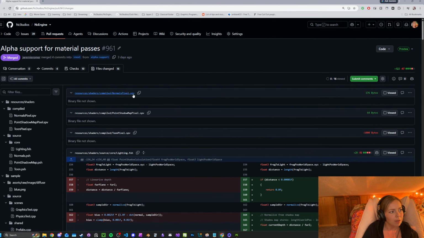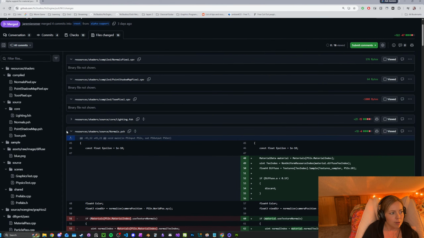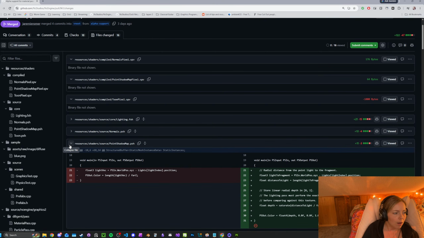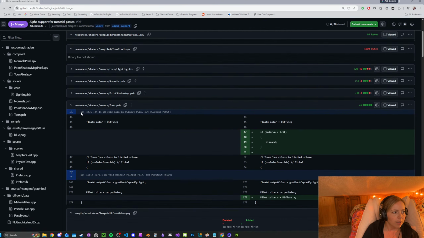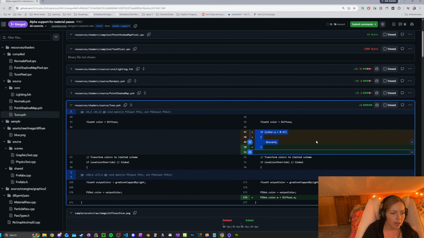I don't think I've done a single change in the engine in the last year that I haven't also gone and redone some of the shadow mapping. But okay, so really all I have to do to get alpha support is this little block of code right here. So if you're really new to colors and game asset creation, you might not know that generally a texture will have 4 channels: red, green, blue, and alpha. At least the textures that you're generally going to work with will have red, green, blue, and alpha channels. And alpha is how opaque something is.